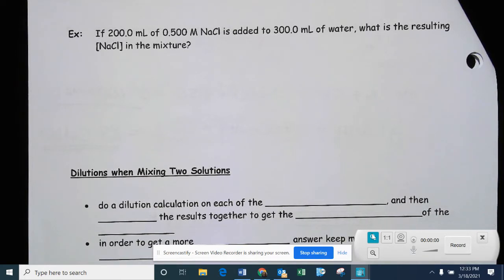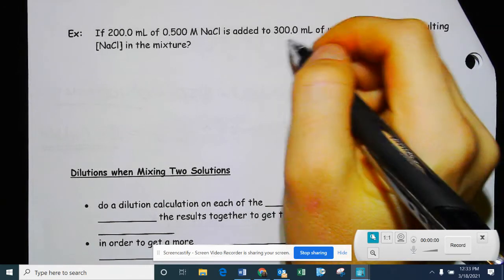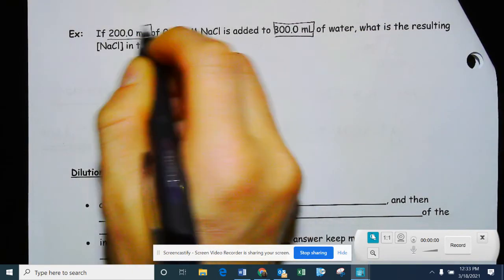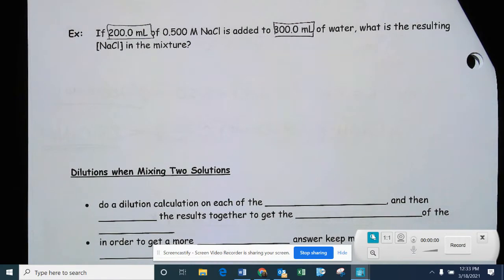All right, so here's the thing that we don't have to do that we've been doing in other calculations. If we're doing a concentration to concentration comparison, as long as our volumes are in a consistent unit, we don't actually have to change them. As long as you're going from milliliters to milliliters or liters to liters, you're good. It just has to be the same. You don't have to change this to liters if you don't want to.